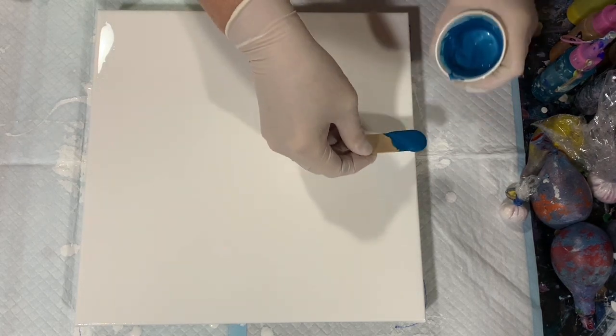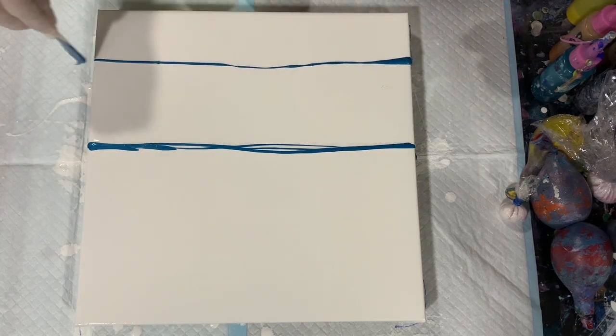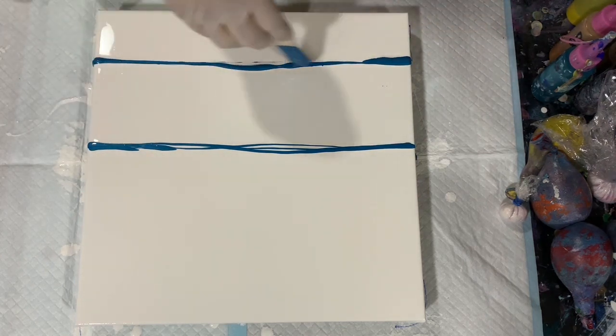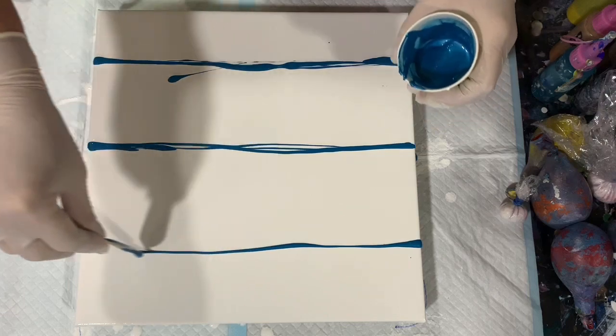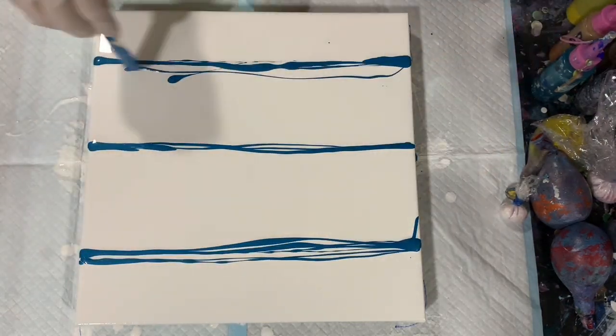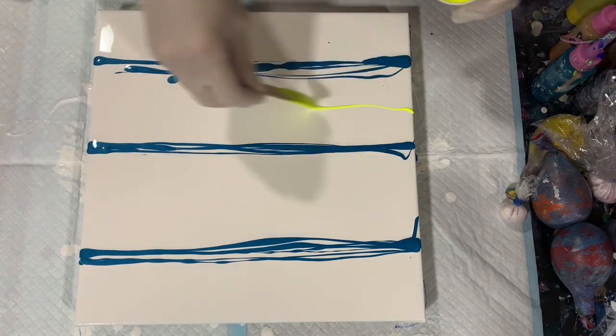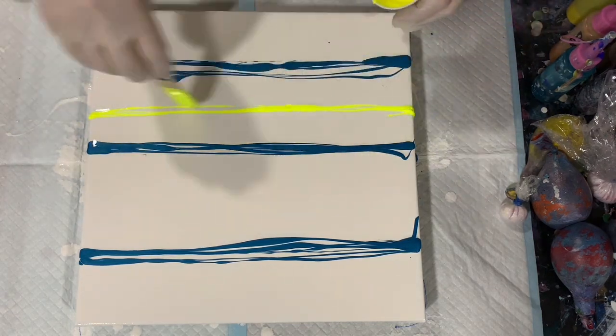I have a 12 by 12 inch canvas here, and I'm going to be doing an acrylic swipe with some balloon kiss flowers. And I'm using a new pouring medium today, and I'm also going to be using cell activator with the Golden leveling gel.